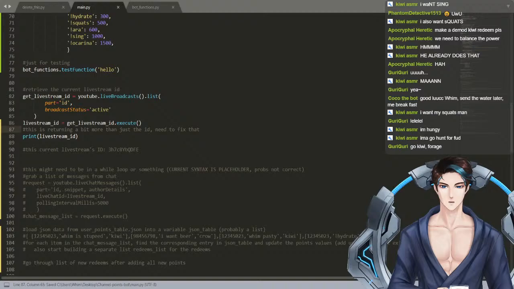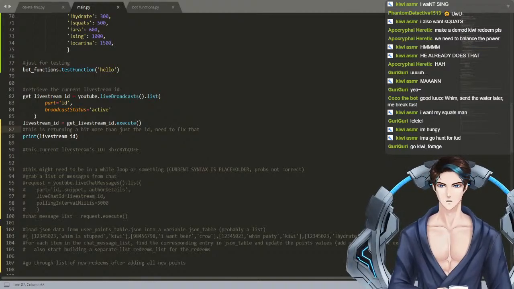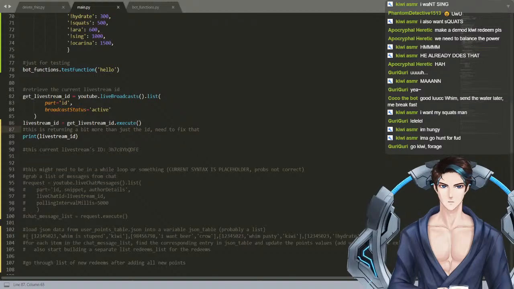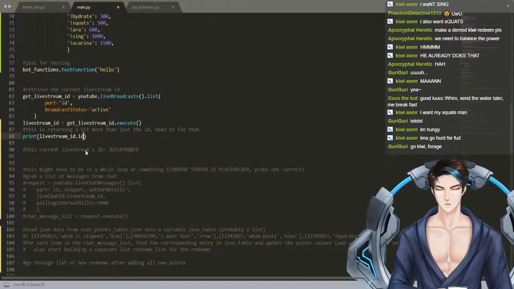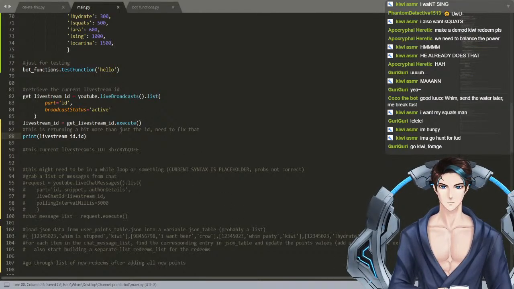Yeah, it's throwing a bunch of data at me, like list response, kind, page info, total results, 1 page items. Print. Oh, what if I do live stream ID.ID? What if I do that? No.